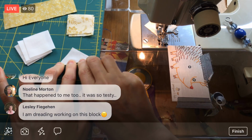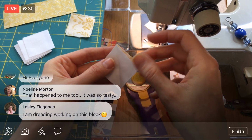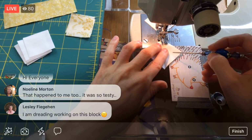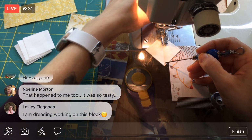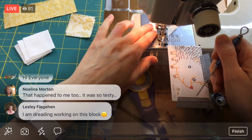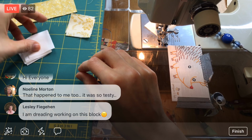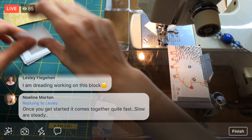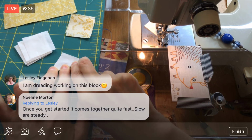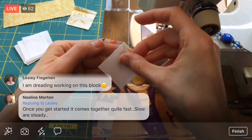Leslie, it's just bit by bit. Just do one step, then do the next step. But yeah, it looks intimidating, and it is kind of intimidating, this block, but you know, we're doing each step, and it's working out. But yeah, this little tug on the back of these, that's really helping it not get sucked into the machine. I'm really happy about that. Come on, fabric. There we go. Slow and steady. Exactly. Oh, we just got 2 more of these.